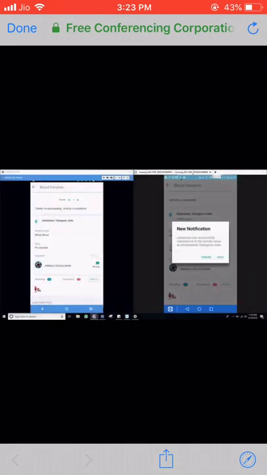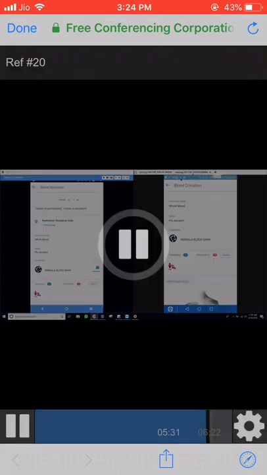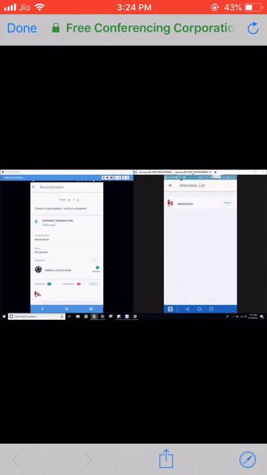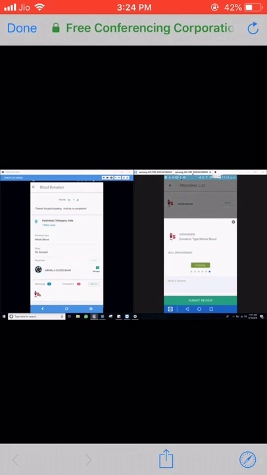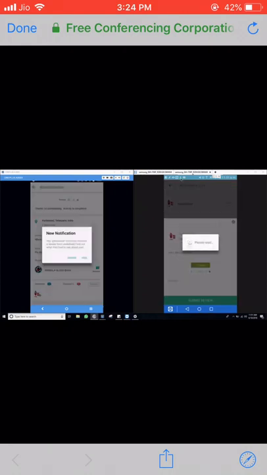the organizer will be notified about this review and can check for the review given by the donor in his profile. So now, to the right of the screen, let's see how an organizer reviews the participant or the donor. Within the attendees list, I press View All, and I go ahead and press Review to review my donor. I can only endorse skills for the donors. So let's say he's been respectful and friendly. I endorse him with those skills and can write a written review as well and submit the review.